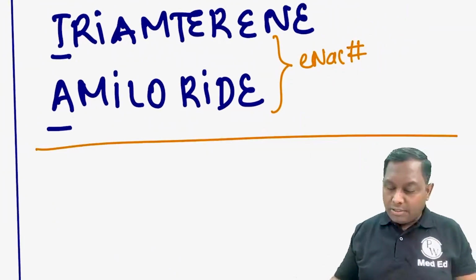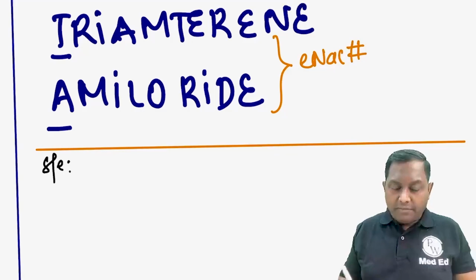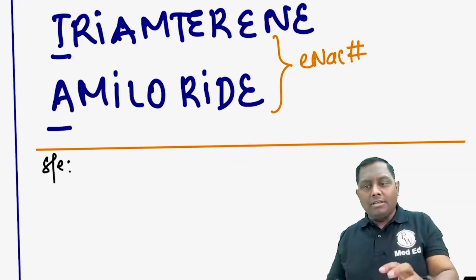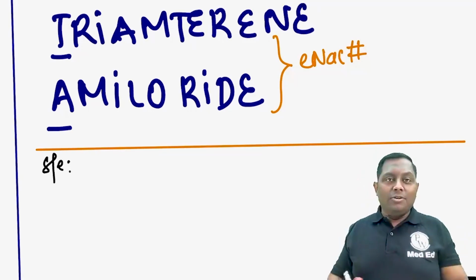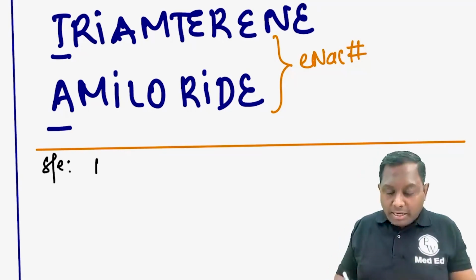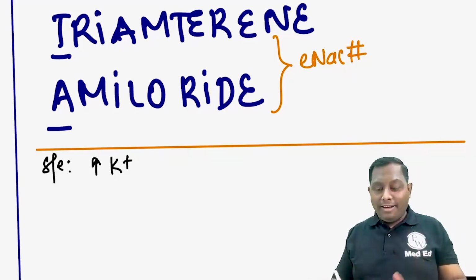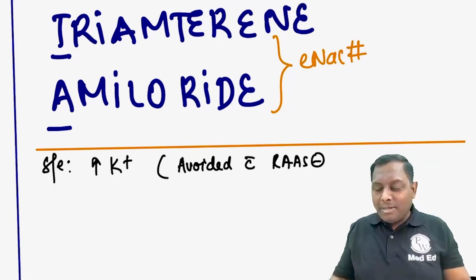They are associated with some important side effects. For example, because they are potassium sparing, they are often added with other diuretics. All the other diuretics cause loss of potassium, and they are the only ones that save potassium, so they can increase the risk of hyperkalemia, and that is why they should be avoided with any RAS system inhibitor.